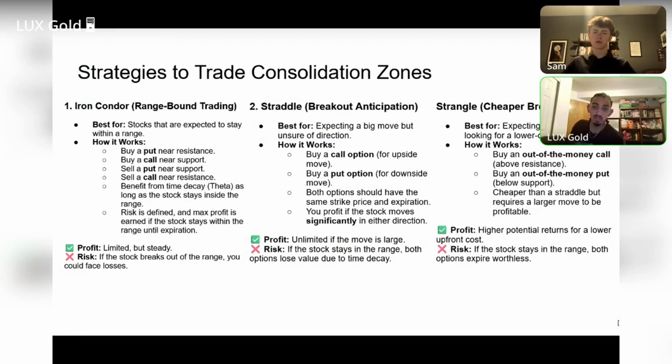I don't usually get cheaper calls or puts. I'll just assume where it goes, and sometimes I'll just buy a put or a call, and I'll say I'm just gonna hold this because I know it's gonna go up or down. And sometimes it takes longer. I buy it too early, but if you know where it's gonna go and it's just a consolidation zone for a breakout, you know what I'm saying? It's really up to you when to get in. I just get in whenever I feel like it, and usually I'll make some money from it. It's not really hard to deal with these consolidation zones, but these are just some ways to deal with it that can be cheaper or easier or less risk.